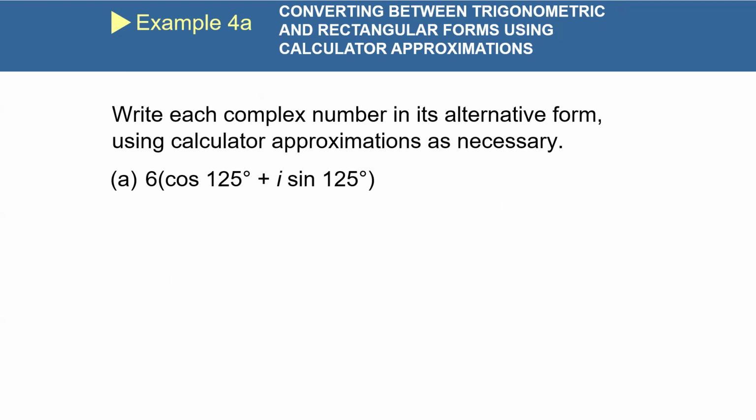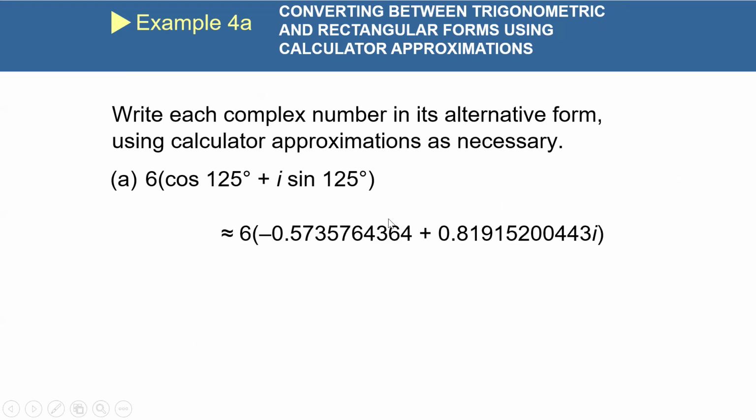So notice that we have 120. I just want to go really quick. So on this one, we have 125, and is 125 on our unit circle? No. So we would have to use the calculator to approximate. Does that make sense? So we would use the calculator to find the cosine of 125, the sine of 125. In the calculator, I get these values in degree mode because it's degree. I put it in, and I'm going to get the approximate values. And then all I'm going to do is simplify it down to whatever it tells me to round to. So this is when you're not on the unit circle.